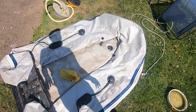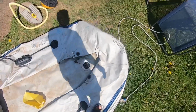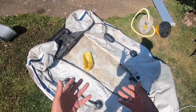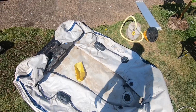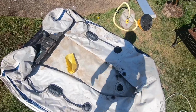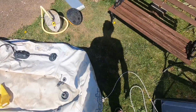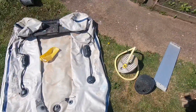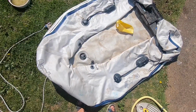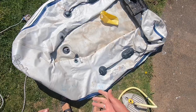You can get dinghies, I'll show you some examples, whereby you put boards in. They're quite heavy, lots of trunk around. I don't particularly like them either. They tend to last a long time and they make the bottom rigid, but I'm not a fan of them.